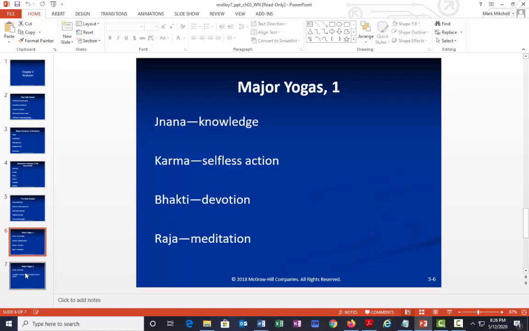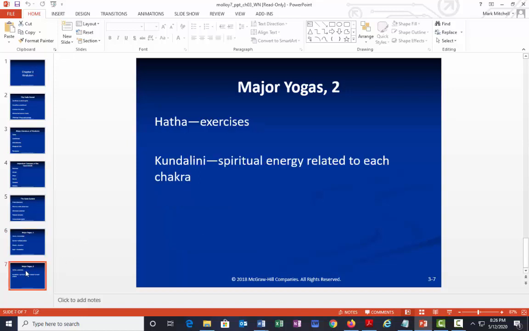When I click to the last PowerPoint slide, the last two forms of yoga are here. It mentions Hatha yoga, or force yoga. These are really types of physical exercises that were used to make meditation periods easier. Stretching, balancing, and breathing are all examples. These would typically be done for quite a bit of time.